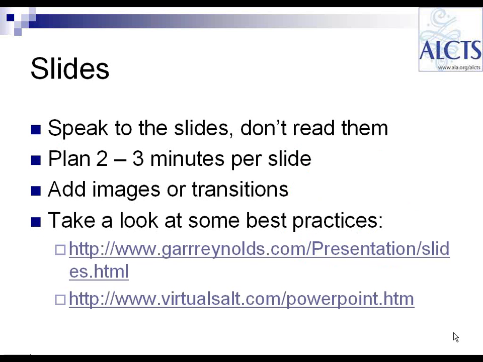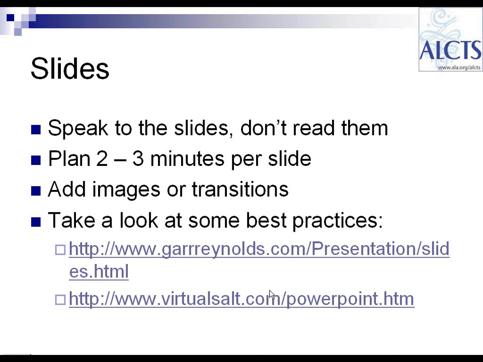But when you are doing slides, remember, and here I'm going to do exactly what I'm saying not to do: speak to those slides and don't just read them out loud. People can read. People are looking at the screen. They can see what's there. You don't have to read it word by word for somebody, because we're all adults and we can all read.